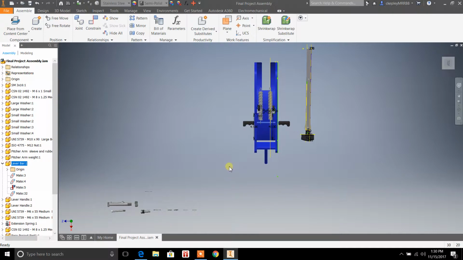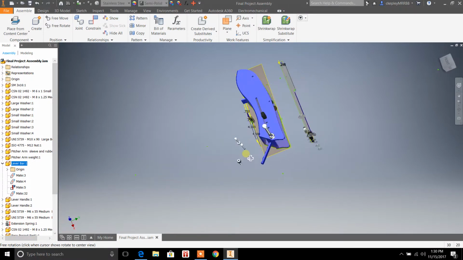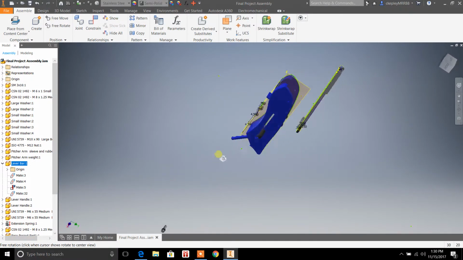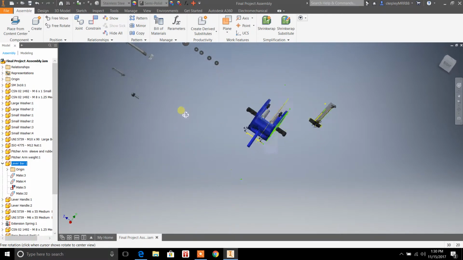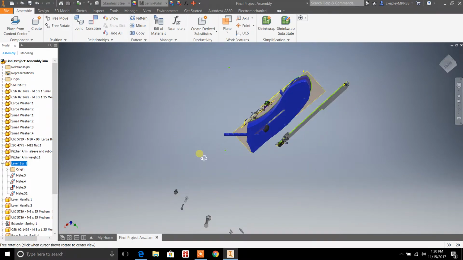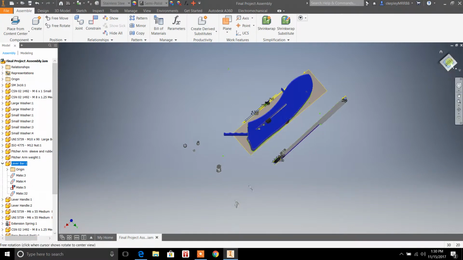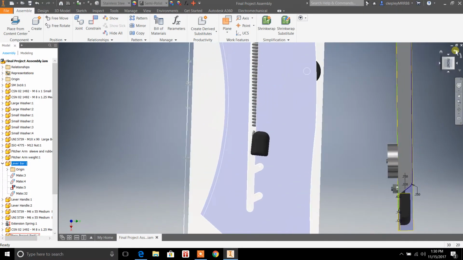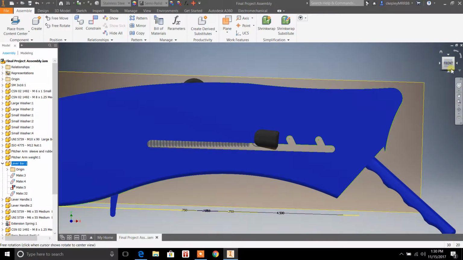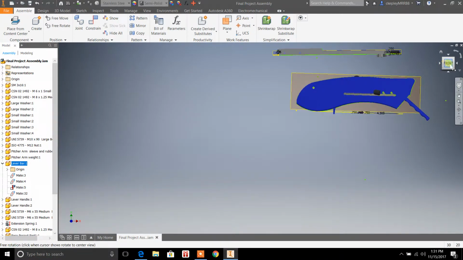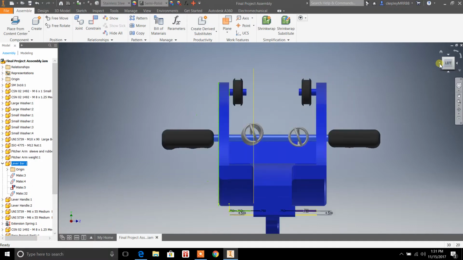So if we hold down the shift key and then click down on the scroll button on your mouse, you can move your assembly around as such, like I'm doing right now. This just changes your navigation wheel. I found it useful, though, to stick with the navigation wheel up here in the right-hand corner. So, for instance, if I wanted to switch sides and rotate this over to the other side, I'll go with the navigation wheel like this.